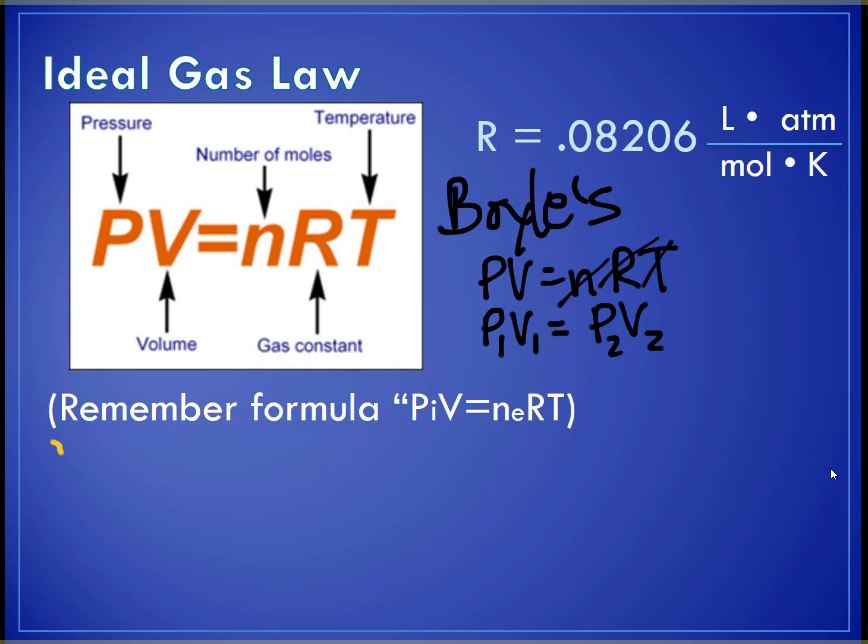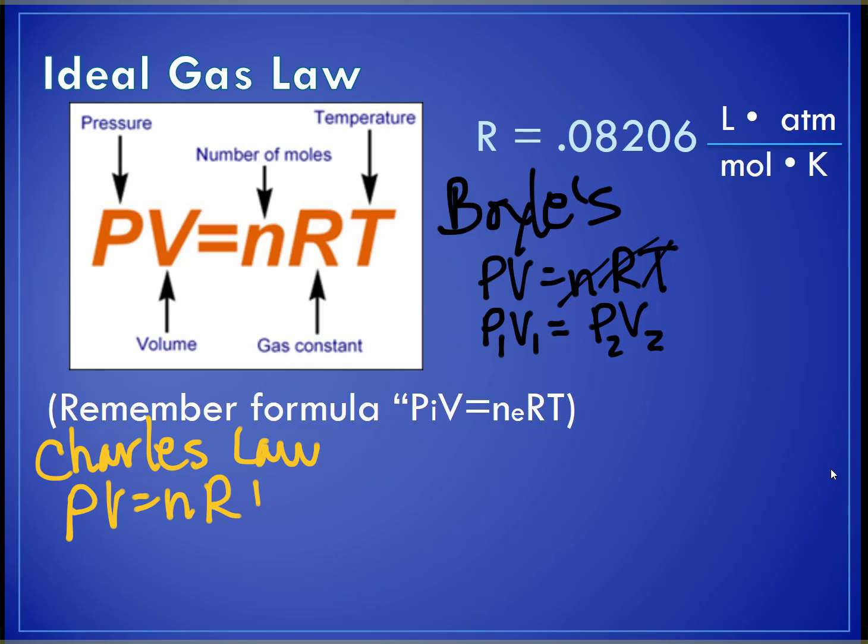So let's look at Charles' law. So in Charles' law, we have first PV = nRT. And in Charles' law, we have something expandable like a balloon because the pressure stays the same, so I can cancel that out. I also have the same sample of gas, so no n, no number of moles, and then R will be the same. So I end up having V equals T. I can divide each side by T. So I end up having V over T is equal to V over T. And this is Charles' law. So situation 1 and situation 2.